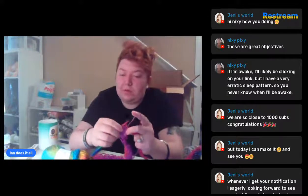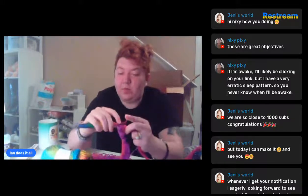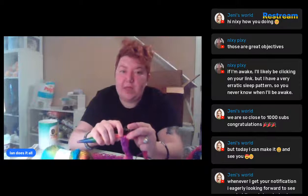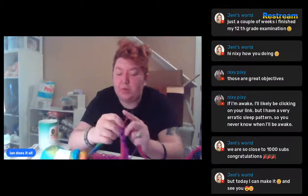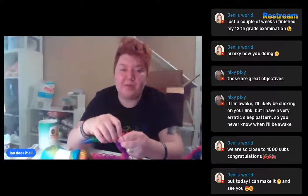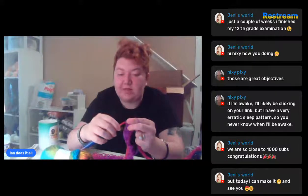Oh, there we go. Okay. I love the way, when you're doing a double or triple crochet, that the hook rolls. It just is so nice. It's a really nice feeling.